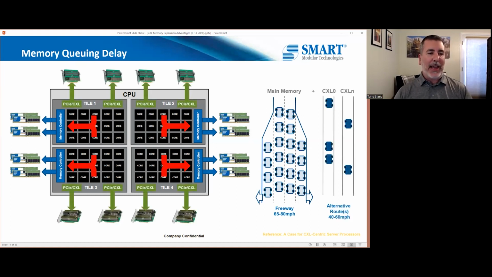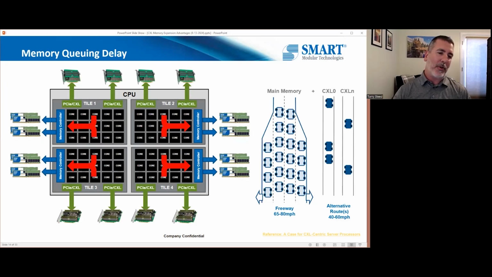Well, you can actually add memory to the PCIe bus using CXL, right? That's what we talked about before. So by doing that, you're essentially giving the cores and the CPU alternative paths to access memory. So it's almost like the side highway right next to the freeway that lets you access memory as well, right?